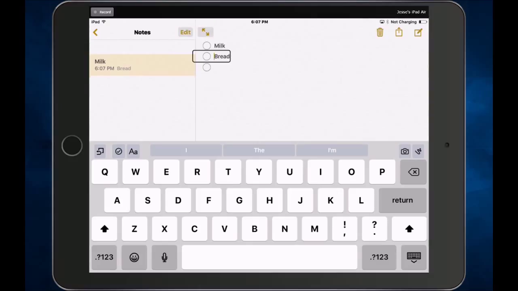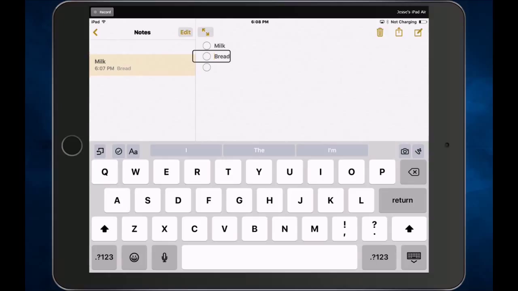If I was actually out of the note, not editing, when I view the note, I can check and uncheck these. So it's a really nice way. I can make checklists now, grocery lists, whatever. And you can also even do a basic folder level. Now, I can't do nested folders, but I can do at least one folder deep.